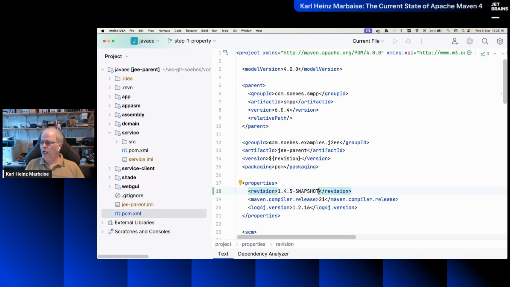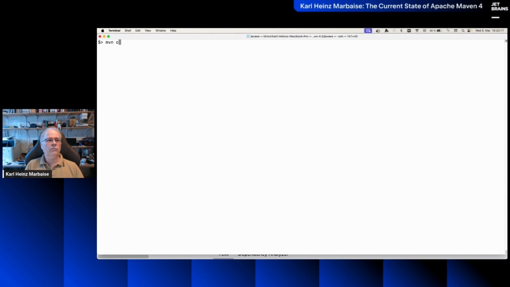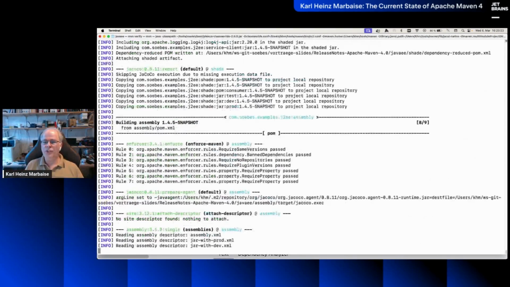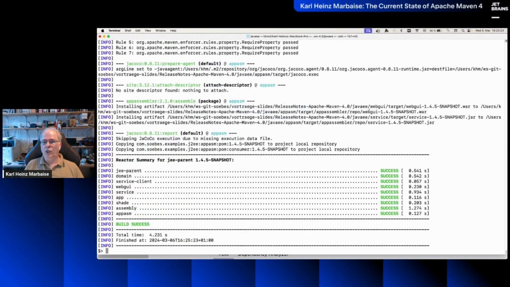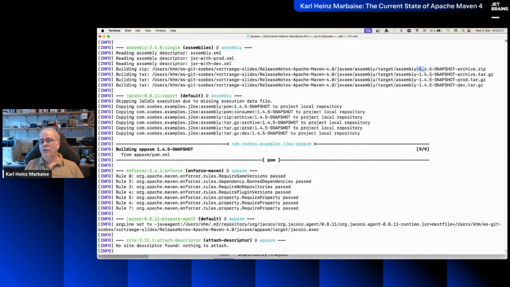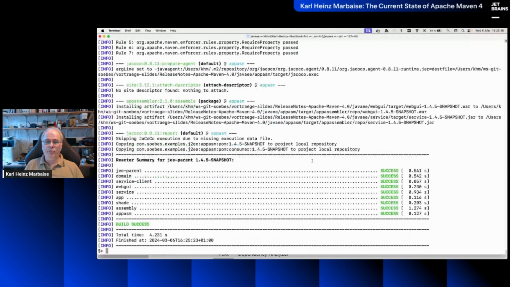And okay, so far. But let us just build with a verify, something like that, and see we have created all the versions here. And you can see also here the assembly plugin, app assembler, things like that had been created. And also these archives have been built with the right version number from the property. But now the important part is what happens if I need to build a different version? I don't want to build the version 1.4.5. I would like to build 7.6.4 or something like that.